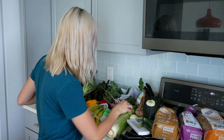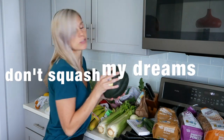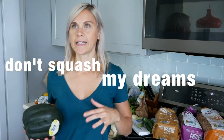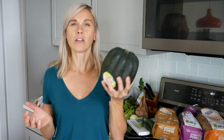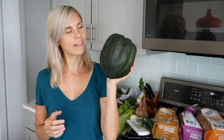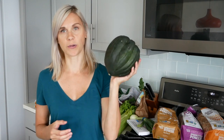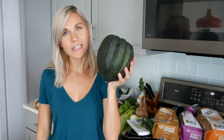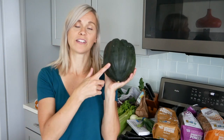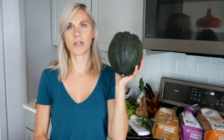So that's cabbage. And then we have some squash. Normally, like I said, I like to rotate some things. Like I do that with my lettuce, I rotate different kinds. We've been doing a lot of butternut squash lately, so I thought I would give acorn a shot this week. What I will do with this is roast it and maybe turn it into another variation of a vegan mac and cheese, or put it into a soup, or stuff it with some curry quinoa. You know, sky's the limit.